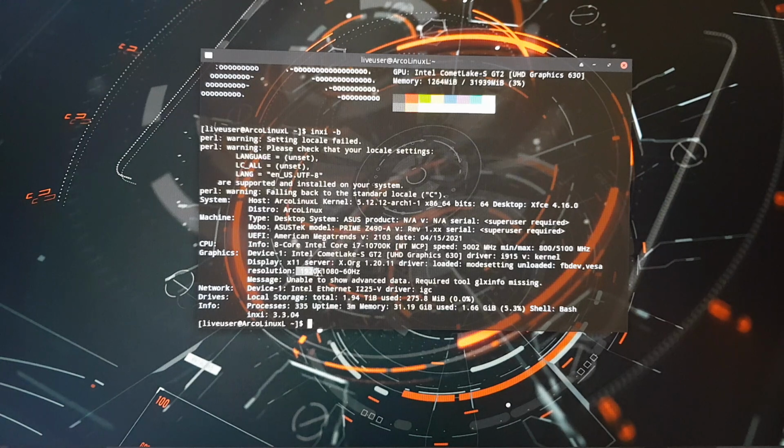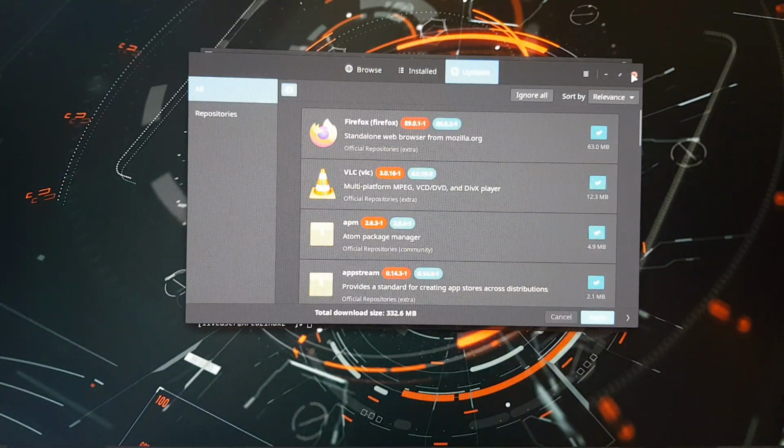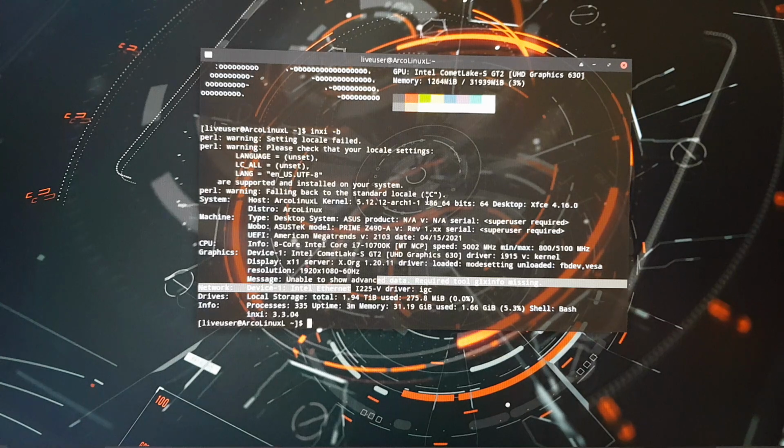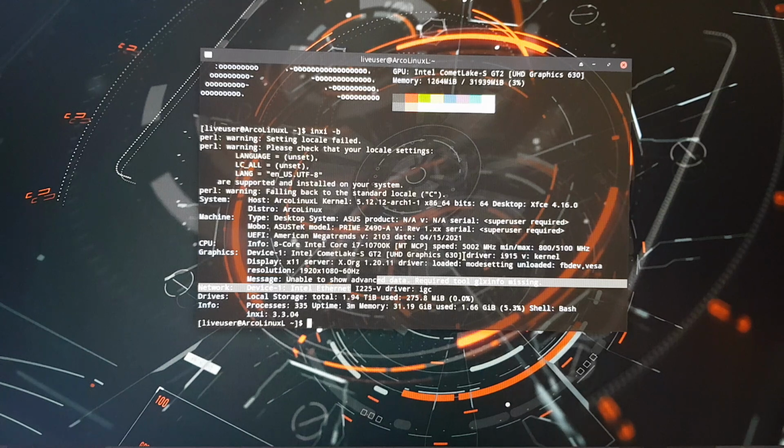I do intend to hook up another cable, but I need to go to the store again to buy another cable. And for the rest, it's just Intel here. I see we have internet, so that's cool. That's the thing, right? Linux shouldn't be difficult, it should be easy to install, but unfortunately, there is just way too much hardware to support them all, right? And you have to figure it out from time to time. But hey, as you can see, you can buy things that just support ArcoLinux.